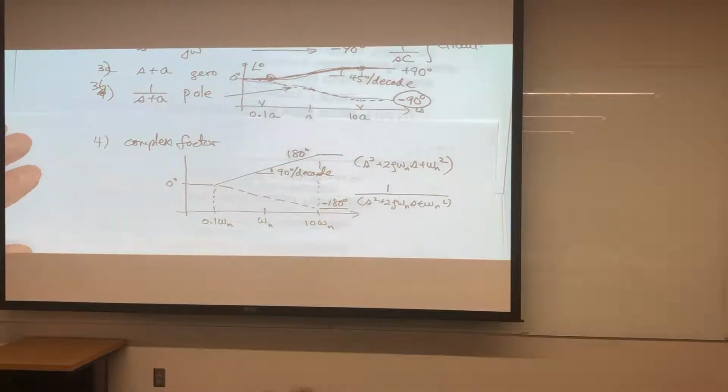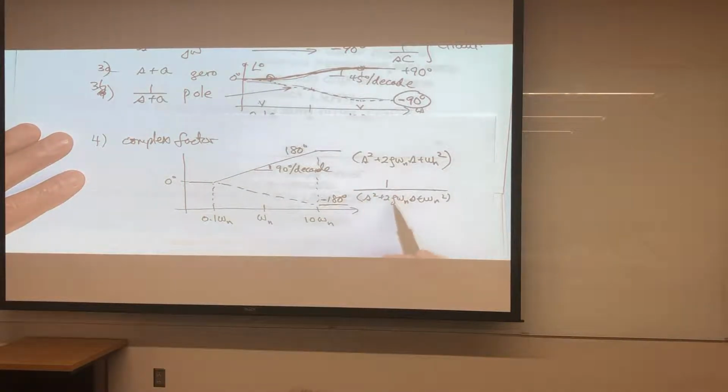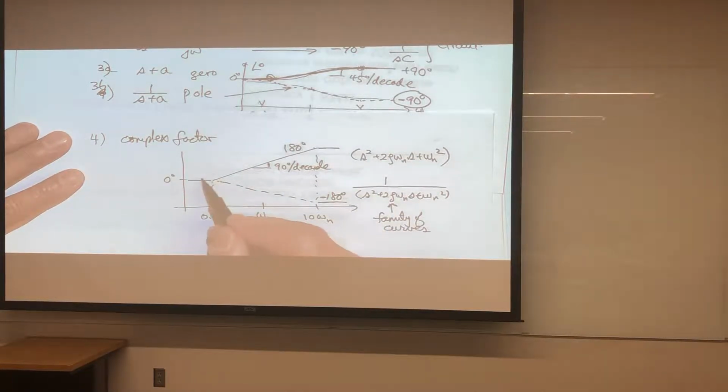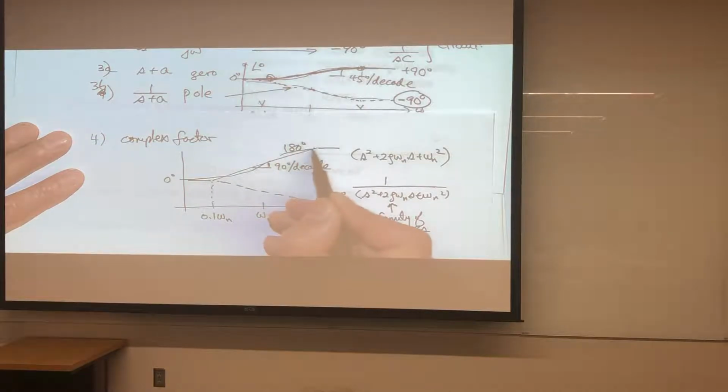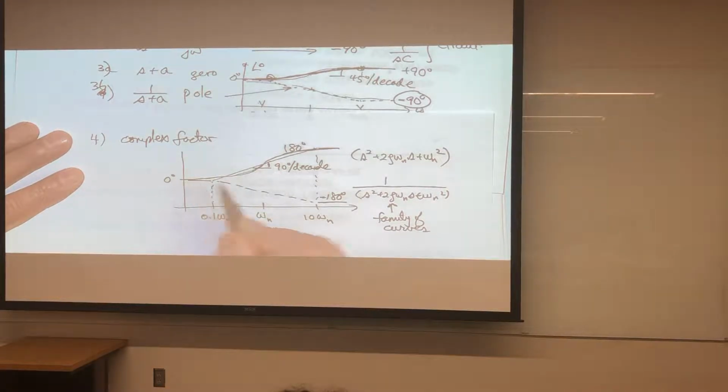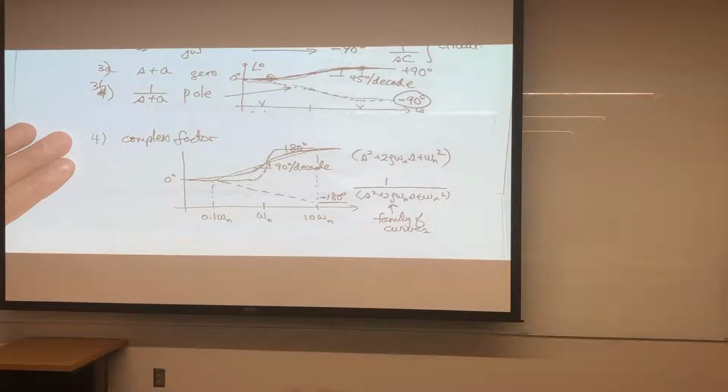Now, these are the straight line approximations. The actual curves will be a family of curves that depend on zeta. Zeta controls a family of curves. If zeta is close to 1, then the curve is kind of gradual. I'll sketch it in like this. It looks kind of like this. Kind of do a smooth curve that looks like that. But if zeta is small, then the curve becomes more squarish like this. And in the extreme, when zeta is equal to 0, it just looks like a step occurred right here.